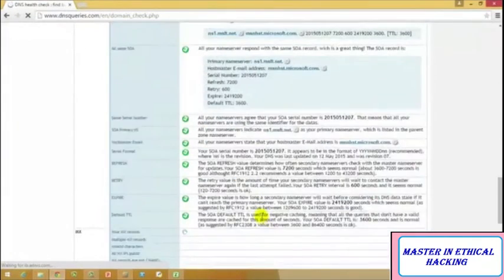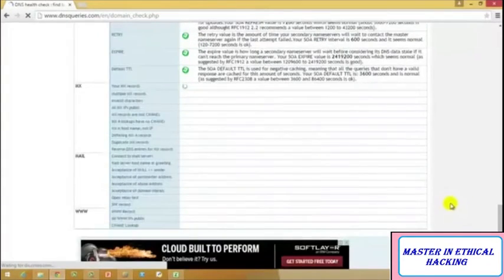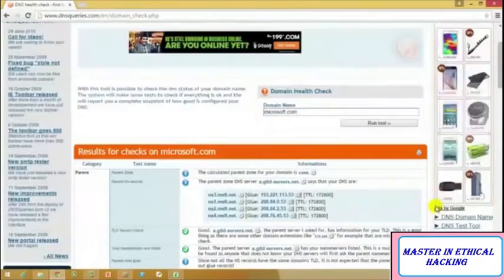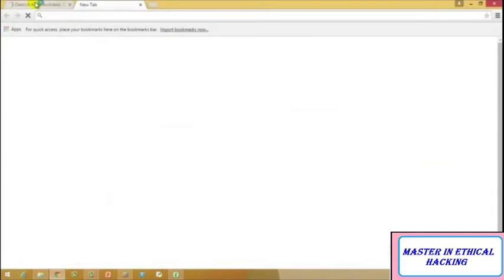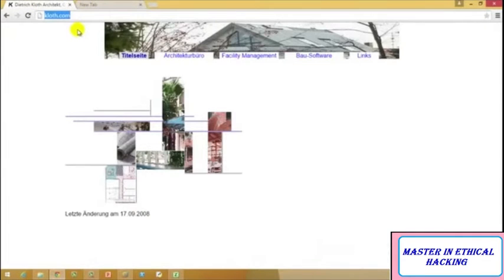And the best part is that this may seem a bit complicated to you, and that is why we have Kali Linux to simplify this for us just by typing a simple line of code, not even a few lines, just one line of code, and you will have all of these under your feet. So you can click the run tool button, and the DNS information for Microsoft.com will be displayed over here as shown. And we have several other DNS tools such as kloauth.net. If you want, you can write it down, and I'll show it to you. kloauth.com, and I'll just, okay.